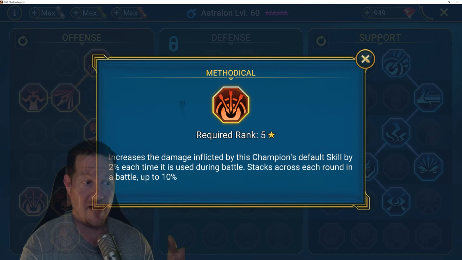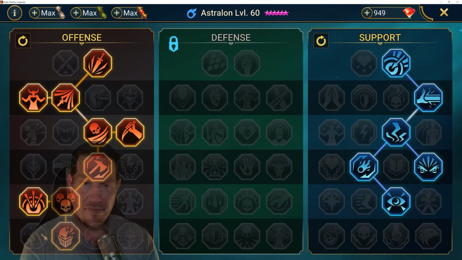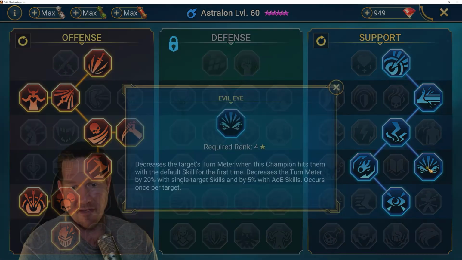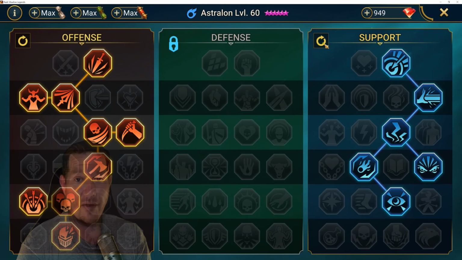It's just ridiculous. And every time you use it, it gets stronger and it brings in Licks to do the same thing. I'm going to move Helm Smasher to War Master because when I get up against bosses, their numbers will shine even more. Accuracy, and... Really, I just like Evil Eye, I like Cycle of Magic, I like Sniper, so I'm going to change my one thing and I'll be right back.